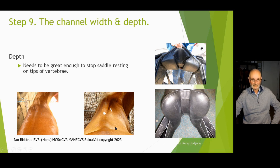If you've got a fairly flat-backed horse, then a treeless saddle like this one without much depth to its channel will be fine, and you want to actually get very close with your saddles to these horses, otherwise they just roll everywhere. So there are different things that work with different horses in different situations. In this case, we'd be struggling for virtually anything. You can't just put a pad on here, because that'll just exacerbate the pressure over this area. Two, it'll effectively make the channel narrower rather than actually help the horse much. It'll give it some comfort for a very short ride, but it won't last very long.